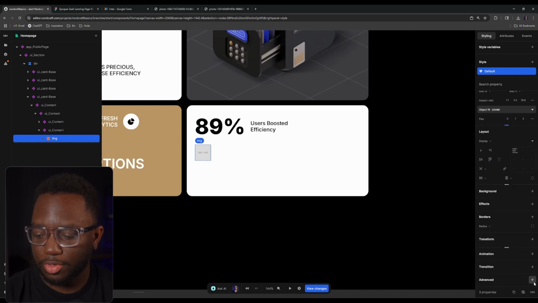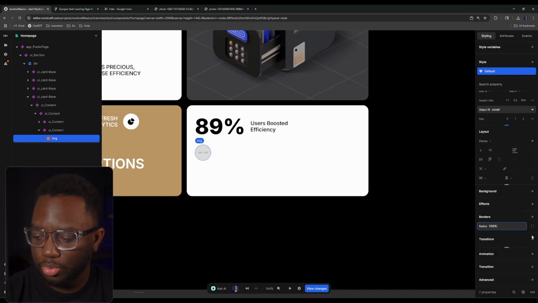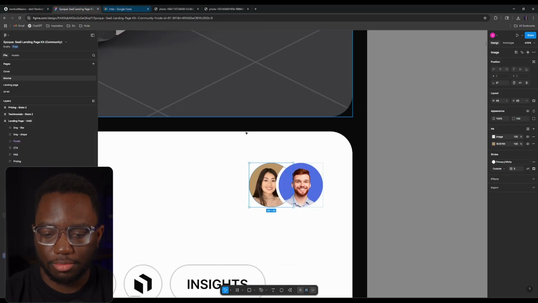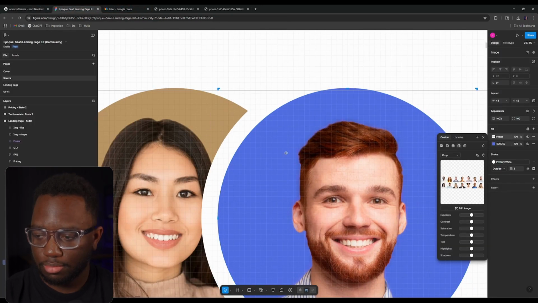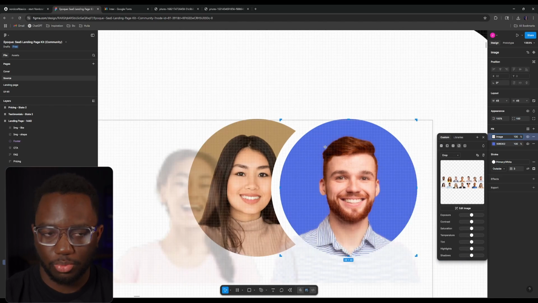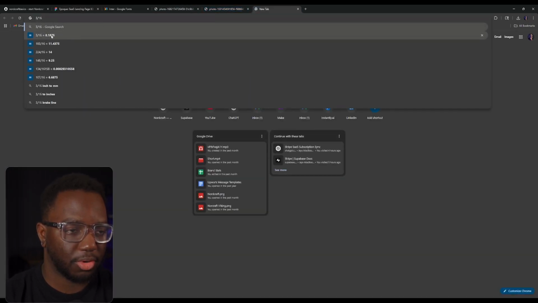And we will do cover for the object fit. And then the radius, we'll set to 100%. And then we'll have a border of, that's 3, I don't know what 3 is, 0.1875.